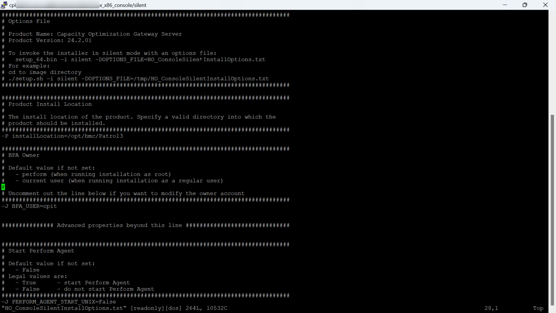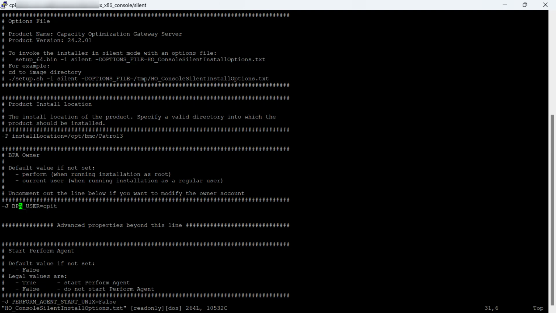The next one is the BPA user. This tells the user under which the gateway server is going to get installed. So this user is the install user. Now, when you are going to execute the installer setup.sh file, either you can run the setup.sh as the user, in this case cpit, or as user root.